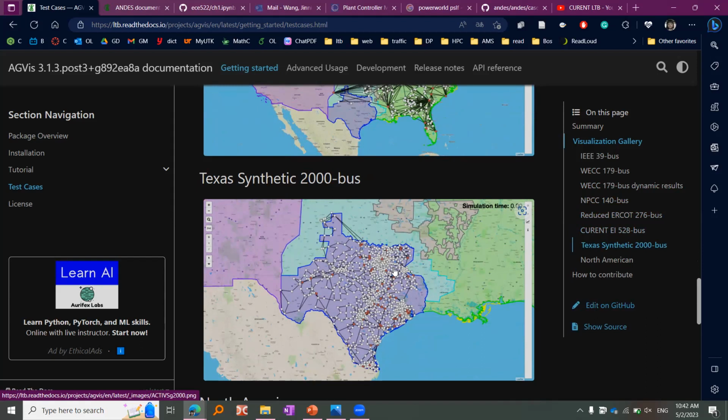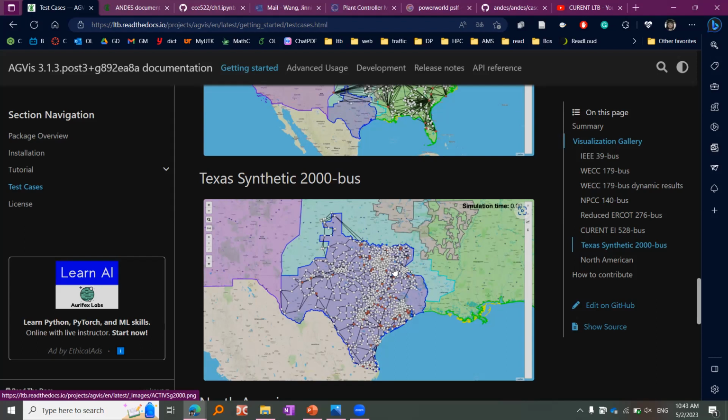So the synthetic models were based off of a DOE project that Tom Overbye, who's now at Texas A&M, had. That DOE project was mainly so that researchers could have open access to realistic models, rather than having to sign NDAs all the time and then share results.